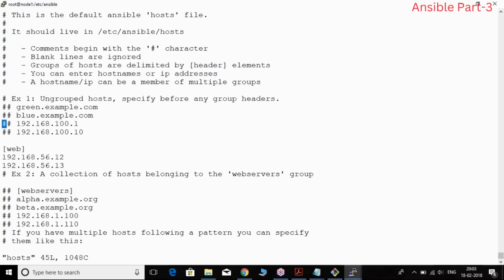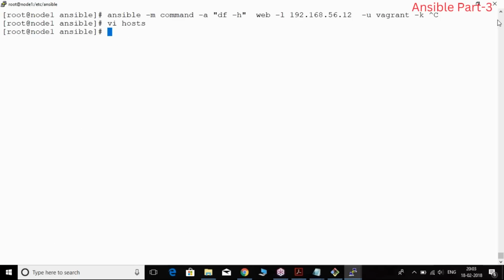There are multiple ways. Either you go with a dynamic inventory, yes, you can go with that. Or if you want to go with a manual one, you can update your inventory file with all the IP addresses or host names in one inventory file, and you can manage those servers. Okay, thank you. Welcome. I hope you are all clear with the inventory file now.